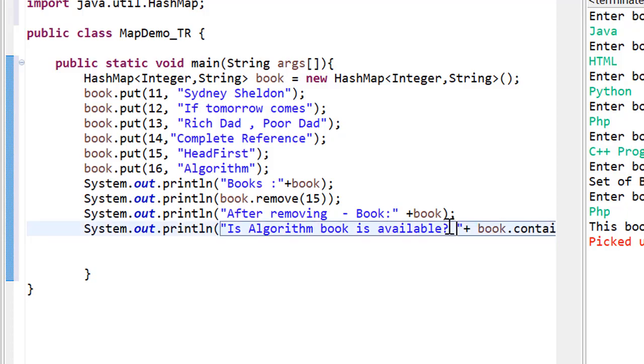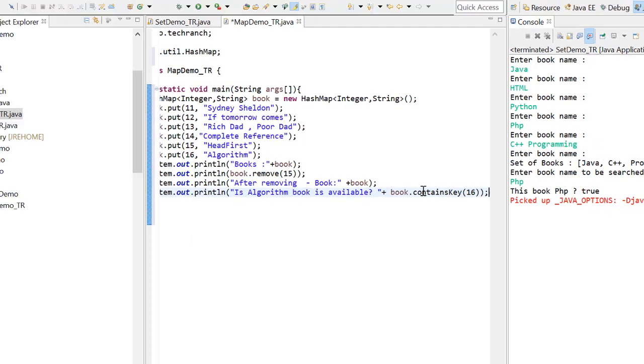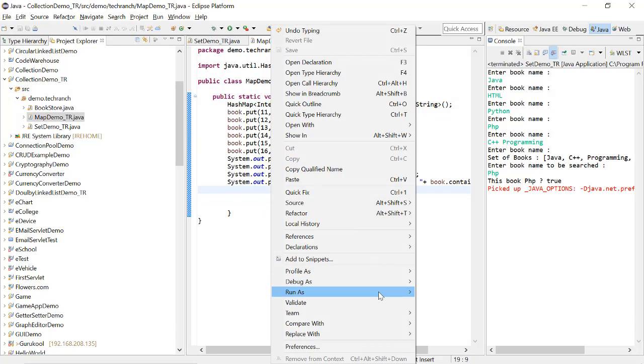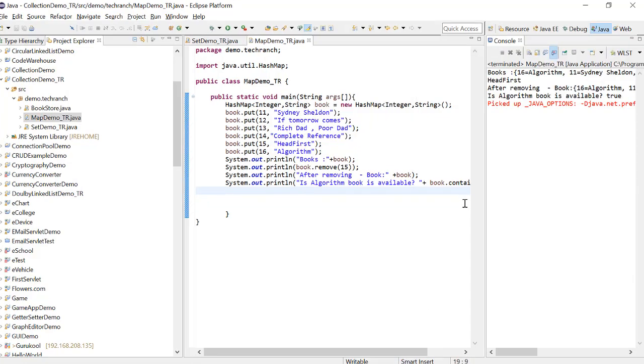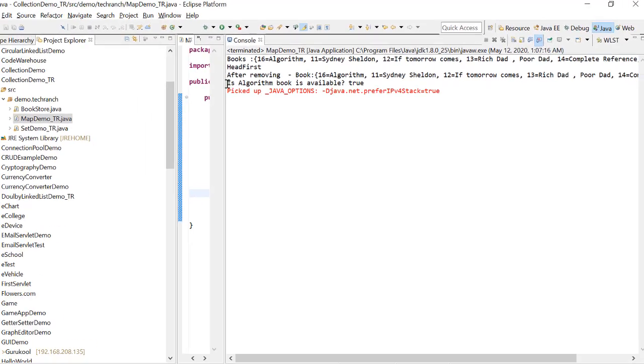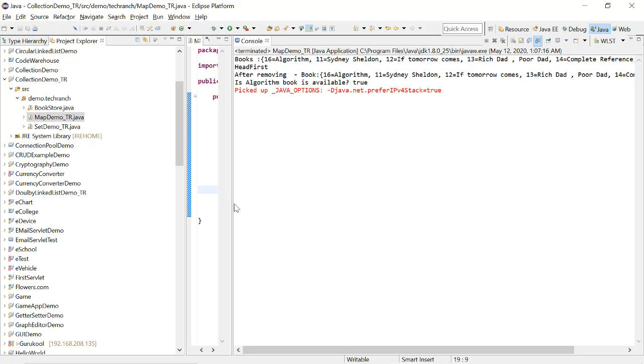I'll just make some space so that it will be more structured, and I think that will be all. Now you can see the execution. It is hard coded already, so it will show you the names of the books. Here you can see all the books are available.